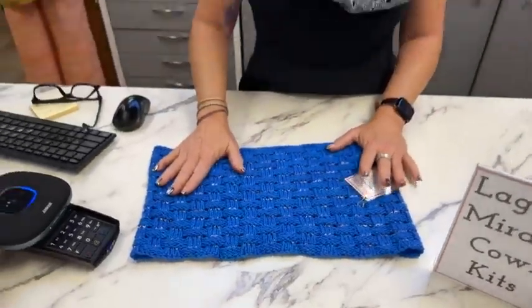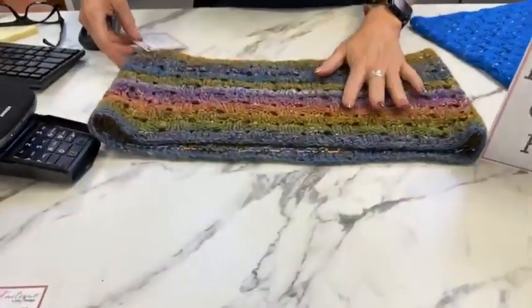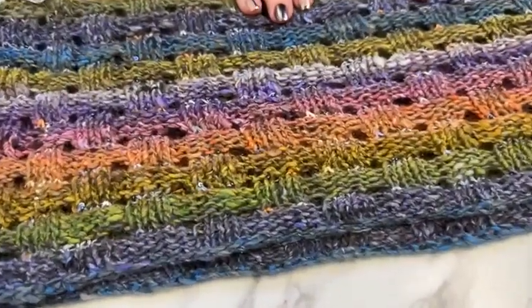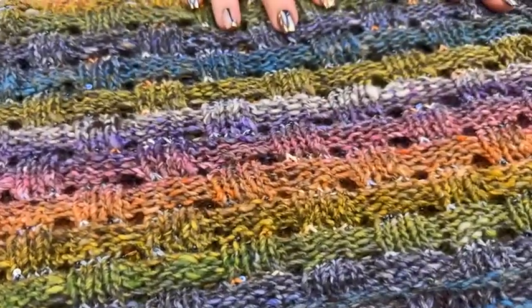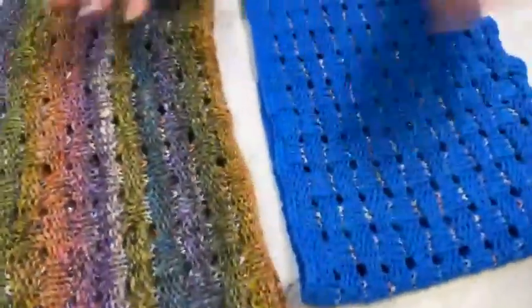Okay, so lots of options. Susan, can I see the one that you're going to wear later so then I can show you? So that is one option. We'll show you everything. This is the other version. This is Lagoon Mirage knit with Tasogare and the paillettes. So let me put them like this to explain it.